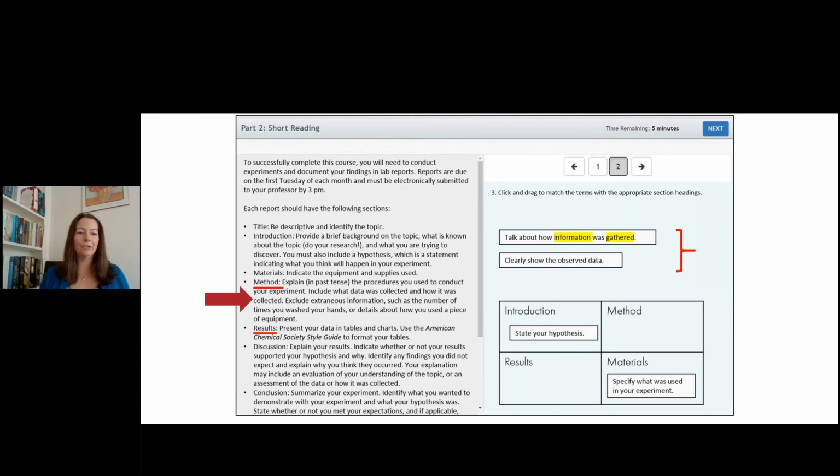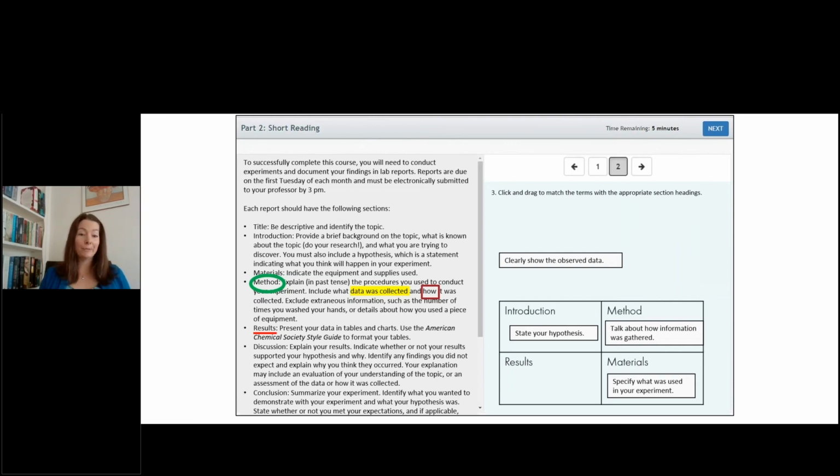So when I focus my attention there on the method section, I do notice these keywords. I see data was collected. Now I know that data and information mean pretty much the same thing. And to collect something is very similar again to gathering that information up. Again, I'm confident that I've got a match here. I just happen to also notice very quickly that in my term, it's how the information will be gathered. In the method, it's how the data is going to be collected as well. So once again, I'm confident that I've got a match here. So I'll take that term and I'll put it under the method section at the bottom of the page.